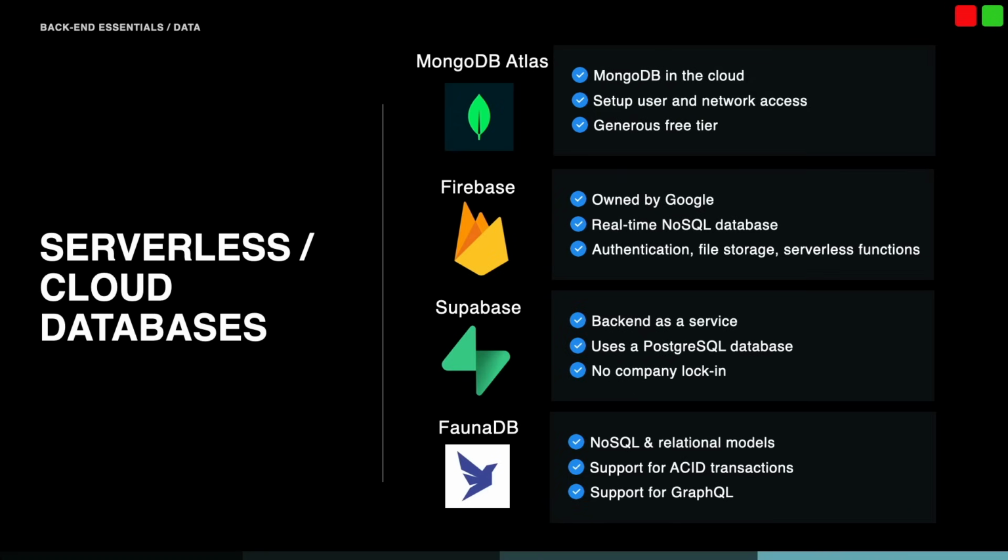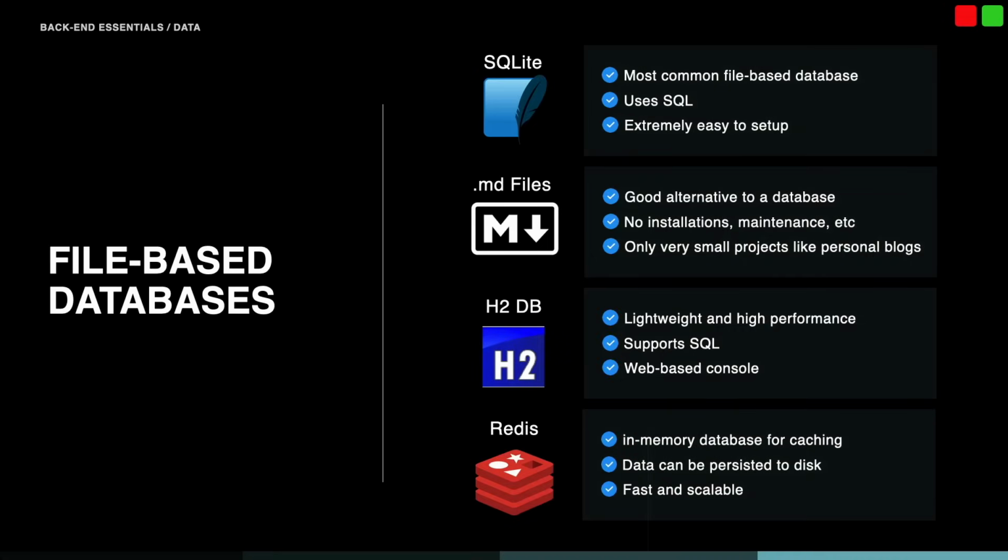Now, I want to talk a little bit about file-based databases, which are used for very small projects. So if you have like a personal website with a directory of staff members, or you have a simple blog or something like that, sometimes using Postgres or MongoDB can be overkill. So one of these options is much less overhead and less work for you.